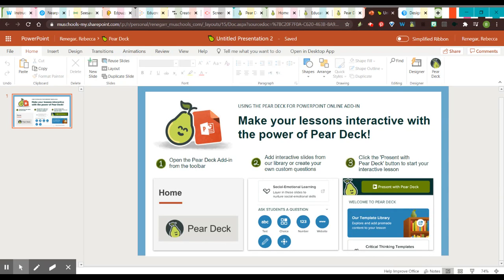And then the third part of it is you present with Peardeck, and this is where you can control what the students see and when. If you do a teacher-led presentation, the presentation goes to their devices, and then they can interact with it on their own individual devices. You can pause the lesson, lock the screens, etc. Or you could set it up as an asynchronous meeting where they have access to log in and work through at their own pace. All right, so let's take a look here at what this looks like.